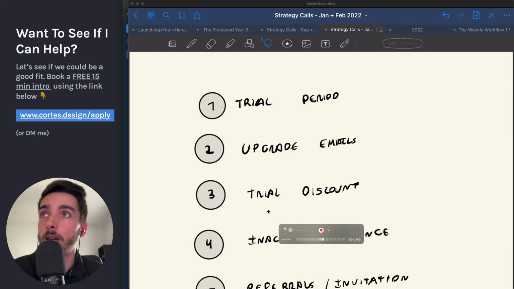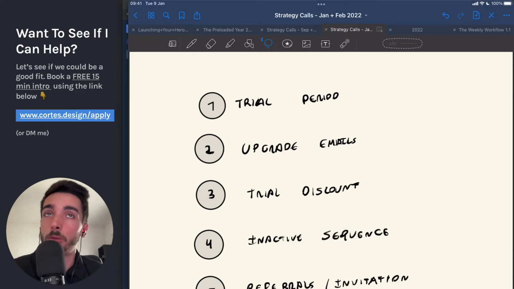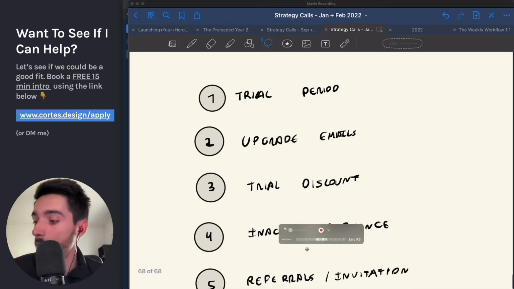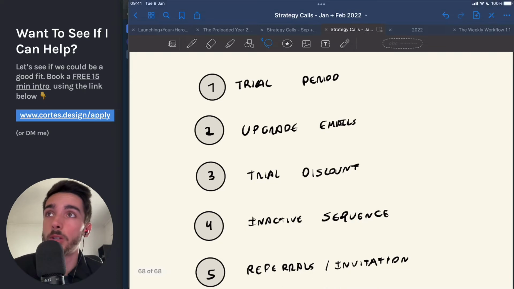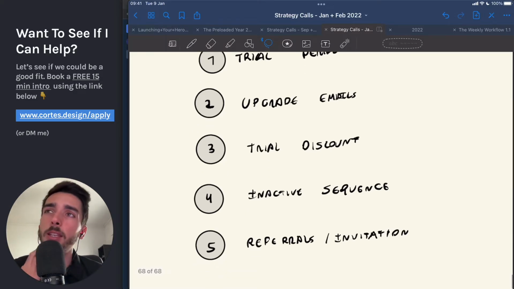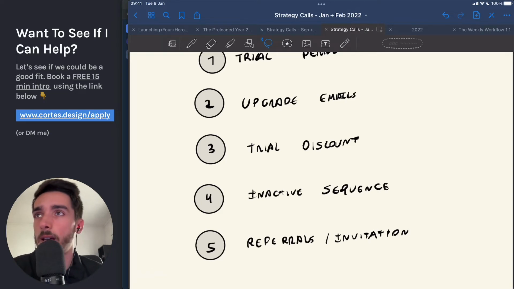Then we have the trial discounts. Basically, it's offering a discount to get them over to actually buying the product, just like a nice little incentive. Kind of depends on the product. Then is the inactive sequence. So if someone is not being active, they didn't finish the setup and so on, and that is actually preventing them from getting the result and the quick win during the trial process. You want to use these emails to make sure that they set up every little thing to get them set up for success. Then finally, these are referral emails where you can just get like some extra users and so on and so forth, right?